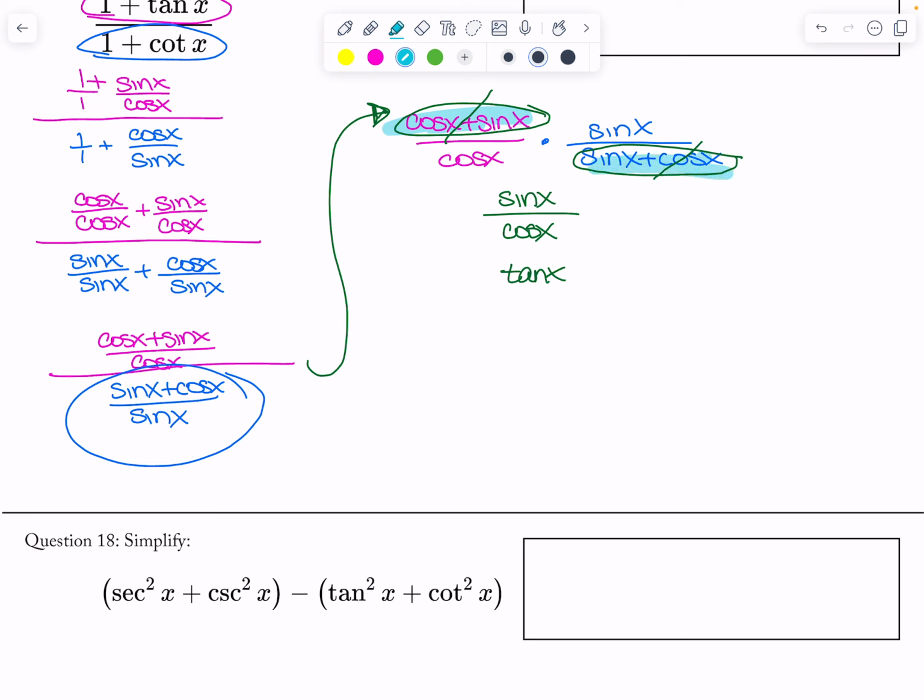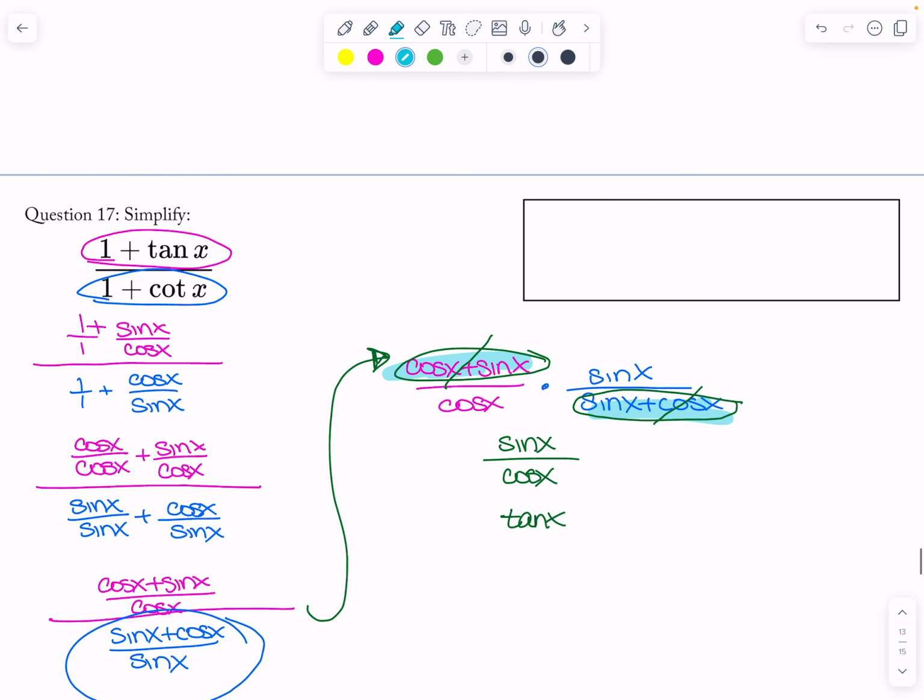This situation here only works when everybody's positive. If somebody's negative, both of them are negative, it's still the same thing as both of them being positive. But if one of them is negative, it does not work to cancel out unless you factor out a -1. So the only reason why this works is because they're both positive. If they were both negative, it would work the same way, but that's the only reason why I can cancel out.